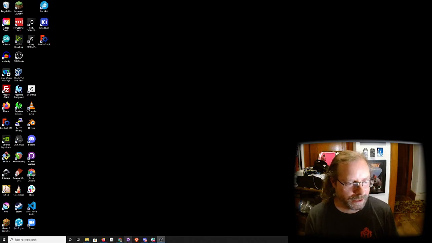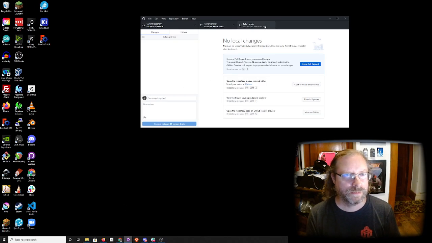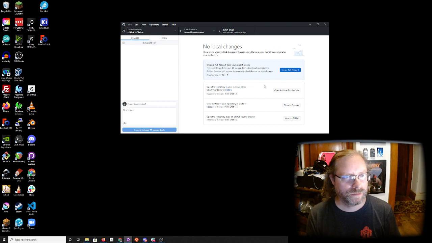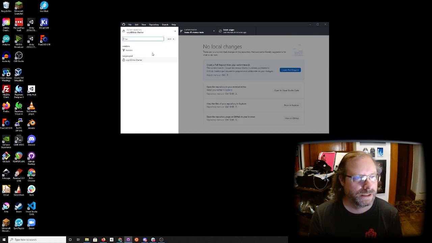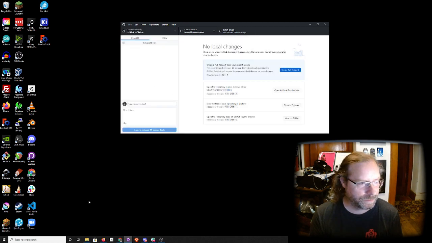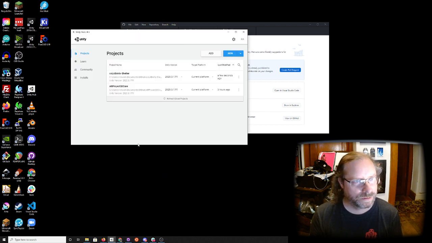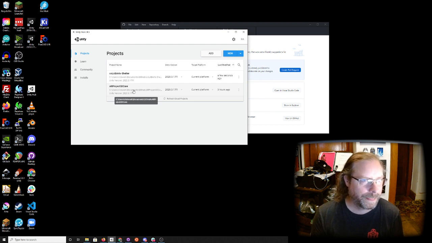Okay, we're going to take a look at GitHub, and I'm using GitHub Desktop, and we need to add a project into Git. And what we're doing is trying to figure out what project that is, which is going to be an example that we made for Unity. So I'm going to use the Unity Hub to go and find my project, the AR Project 3D Core. So this is the little test project that we've got to kind of say hello world to XR.